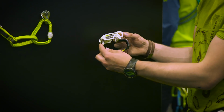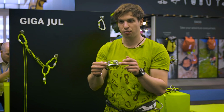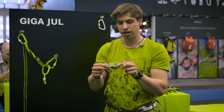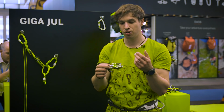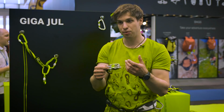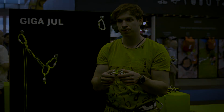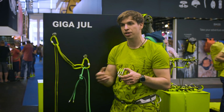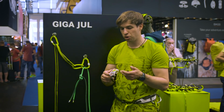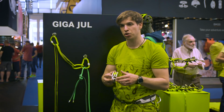Here we have mostly aluminium, but the parts where you have the rope wear, here the braking geometries on both sides, we have a steel insert. So we achieve the abrasion resistance of steel, but combine it with the lightweight of aluminium. This one has a geometry more similar to the Jul tool than to the Mega Jul. So it works better, especially for a little bit thicker ropes than the Mega Jul.